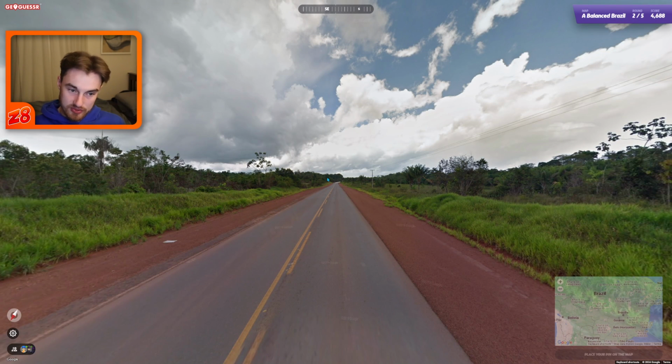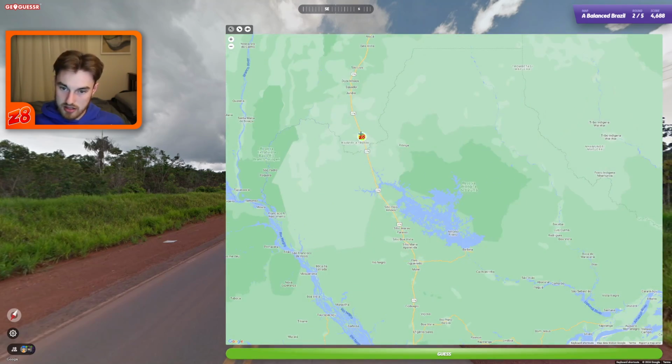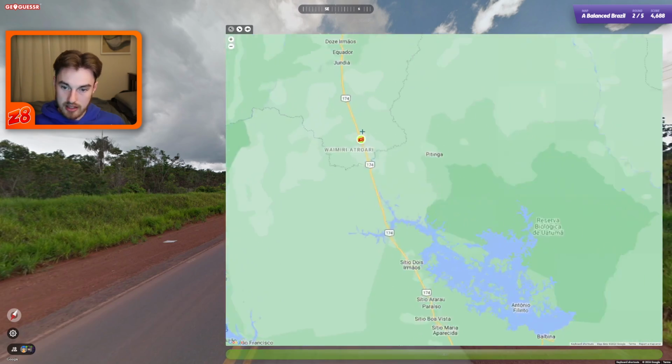Okay, we're in the Amazon. I can immediately tell that we got the Barbasus. And we've got... What else, actually? I don't know, it just looks like it. Yeah, we got like a bunch of Barbasus here, actually. Grass is like very vibrant green. Is this like this road here, maybe? The 174? I feel like it kind of looks like that. Yeah.